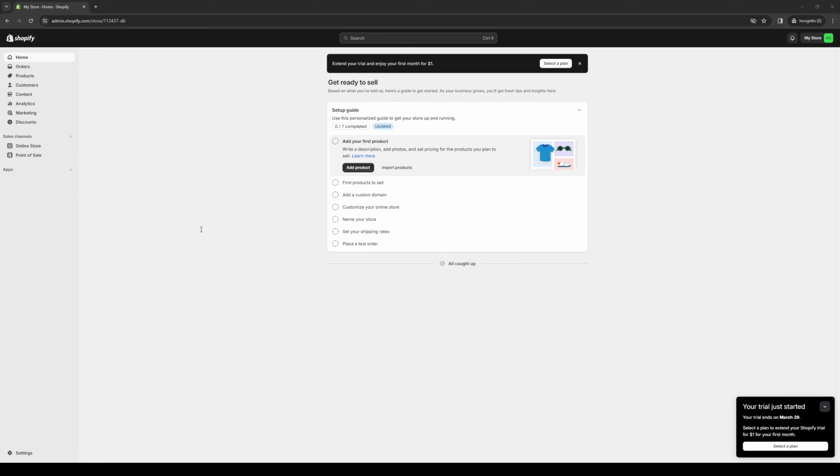So to actually do this is quite simple, and without having to do any coding, as you normally would when you go to configure your online store on Shopify, there's actually an easier way to do it using a third-party app. So I'll show you guys just how to do it.